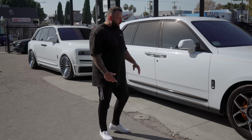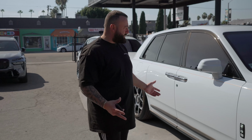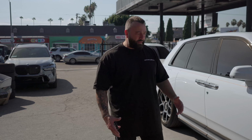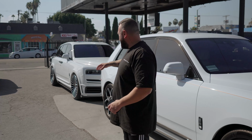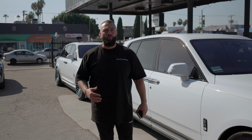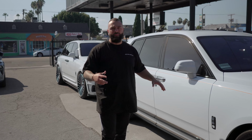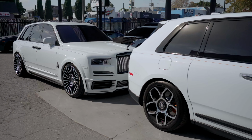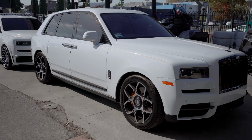What we did to this car is we lowered it and we ran spacers, so it looks super clean as is, but we wanted to park it right behind the factory stock Cullinan so you guys can ultimately see the significant difference between a stock car and then a MANSORY Cullinan that's a wide body, obviously, with the fender attachments, lowered on 24-inch wheels as opposed to the factory wheels, and then all the exposed carbon around the vehicle. So this will be a good comparison for you guys. We'll roll the tape. You guys will see both of them side by side to be able to see it, and then stay tuned for these details because they're about to be crazy.